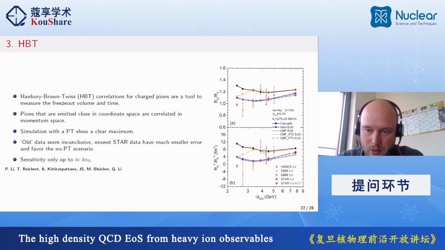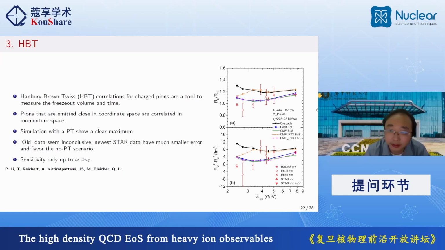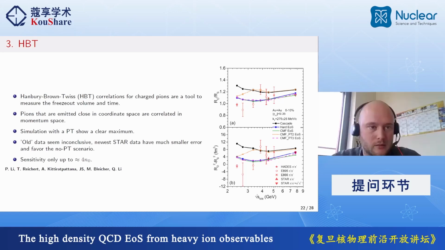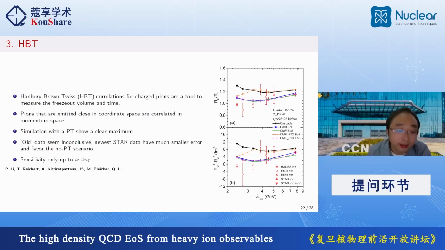Right now, it's going up, down here? I don't know. This HLS data is not useful. Yes, I agree. The fixed target program has collected data between 3 and 7.7 GeV, and we are also measuring pi plus and pi minus separately for this HBT measurement. So hopefully this would be good. Okay, thank you.